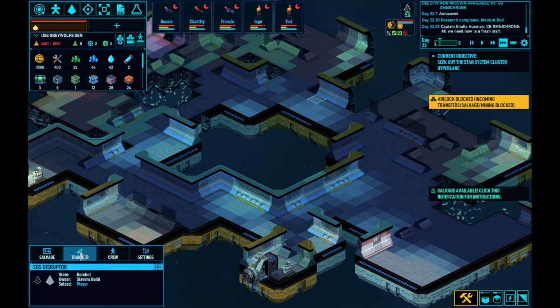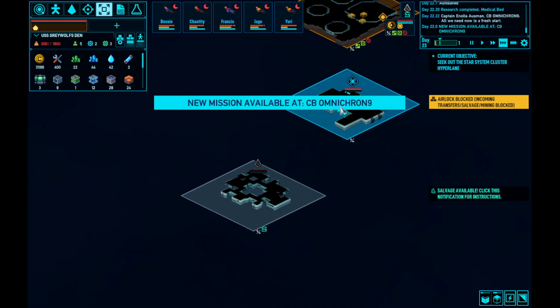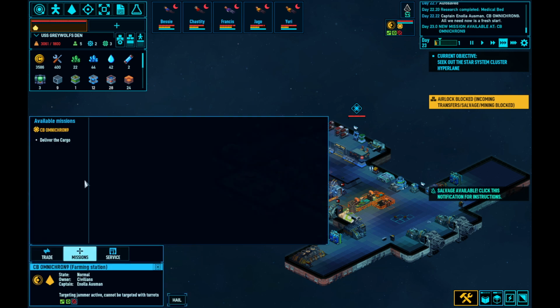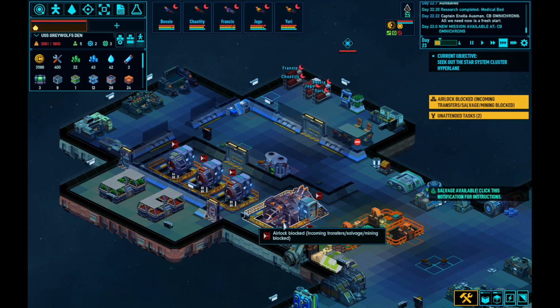Everybody's going to bed, so let's check out the progress. Only thing left is whole scrap. That's awesome. New mission available. Let's see, is that these folks? Okay, what's your mission? Deliver cargo. So you want me to pick up cargo here, in the current sector, and deliver. Gives me only 3 hours to do this. See, I would do it, but I don't want to bypass everything else and have to come back through here to get these supplies.